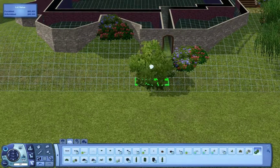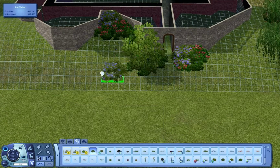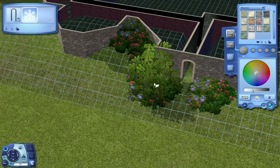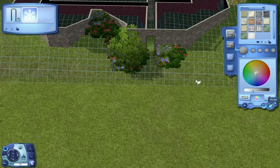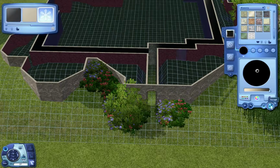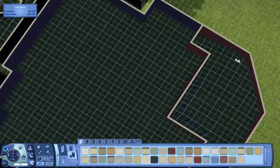So here's one of the passageways. Again, I'm trying to make them a little bit on the more secluded side, that way they're not obvious that they're there, so kind of more of an overgrown plants type of look and things like that. And then I realized I hadn't recolored this one or the other one, so we're going to go ahead and recolor them. That seemed to help blend them in better. They were a little bit less obvious. So lots of shrubbery around here. Again, I haven't tested these doorways yet after I put the plants in. I figured plants are easy to move, so if they're causing a problem, I'll find out when I do my final testing at the end.